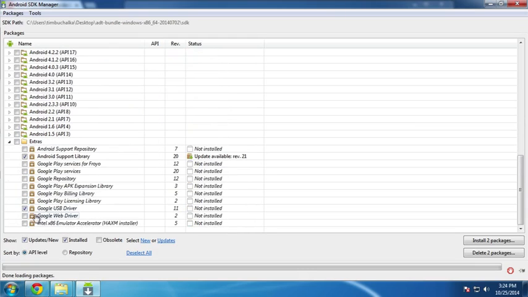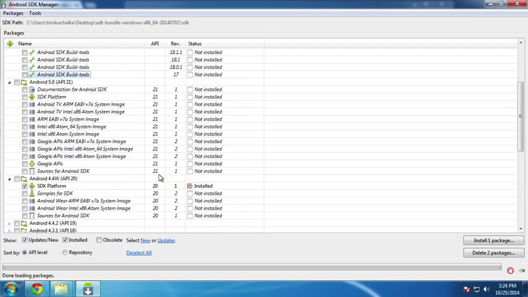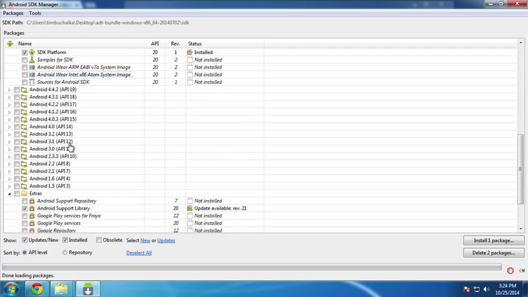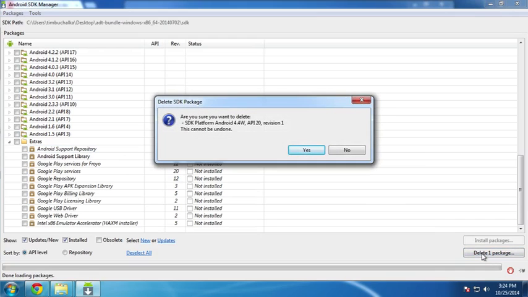So you can see there's another thing there that was going to be deleted, but of course it wasn't installed, so it wasn't going to cause any damage. But I'll go through and have a look now. There should only be the one tick under that. Oops, there is another thing, Android Support Library. That was the one that was going to be deleted. So you can see now that's updated, delete 1 package. So I'm going to delete that.